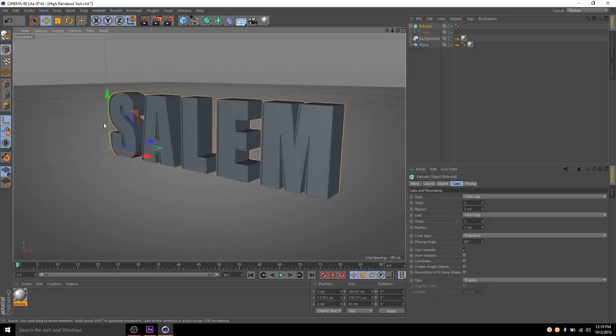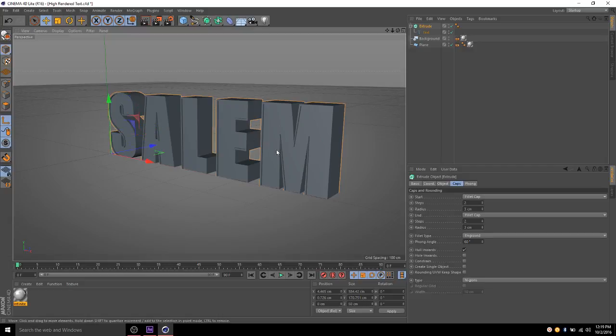Oops. I don't know how I got clicked on this, but somehow I was on the axis. Right now, if this is highlighted and I move this around, I'm just changing the axes of this extrude. So if I were to rotate it and the axis was over here, it would rotate around this spot. If I wanted to rotate in the center, I could move this here and it would rotate around the center.